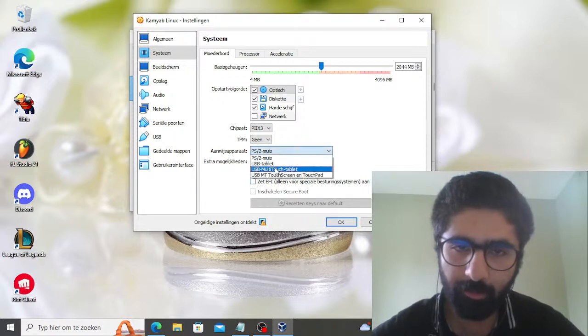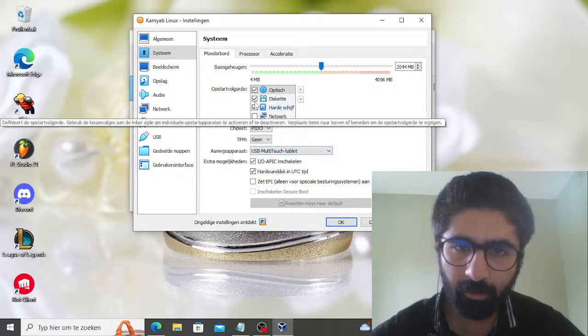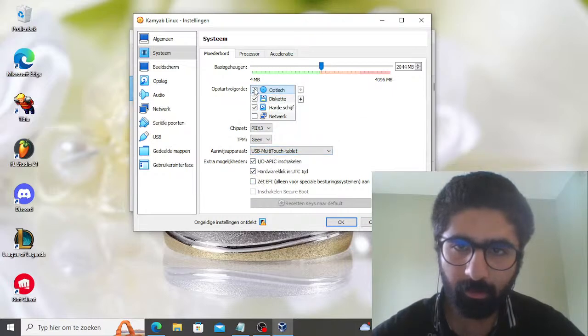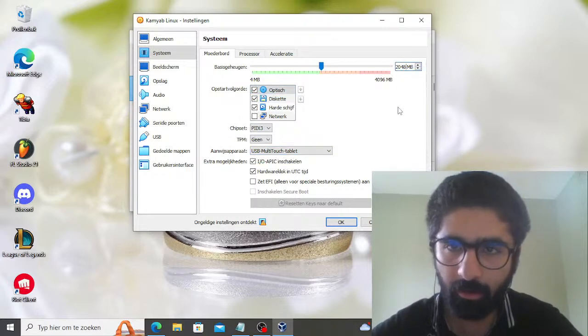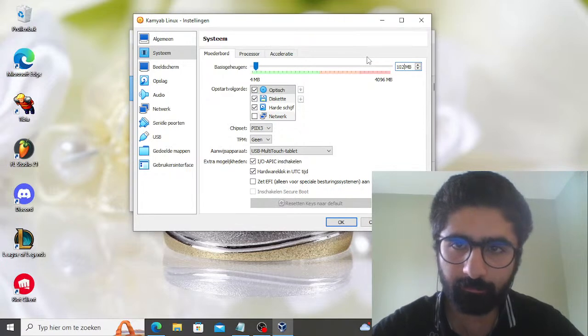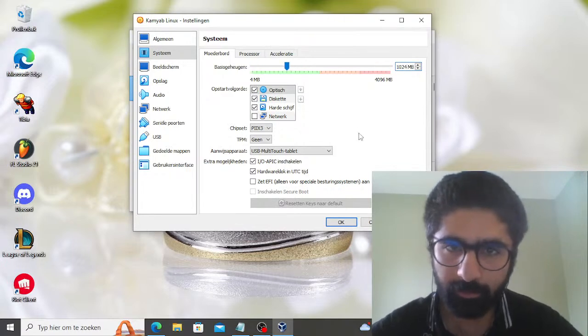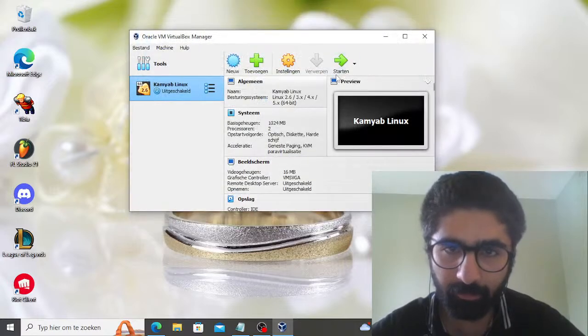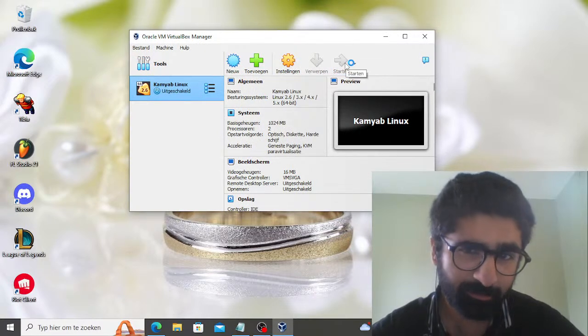What's wrong? Oh, it wouldn't accept the RAM values we gave it. So the only thing we changed is EFI. We disabled that. Maybe it runs now.